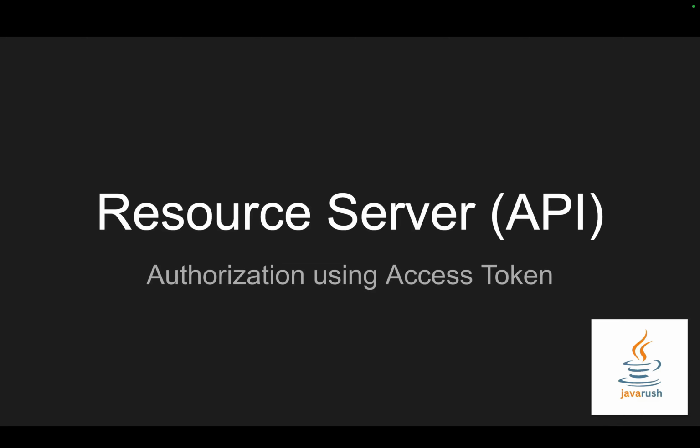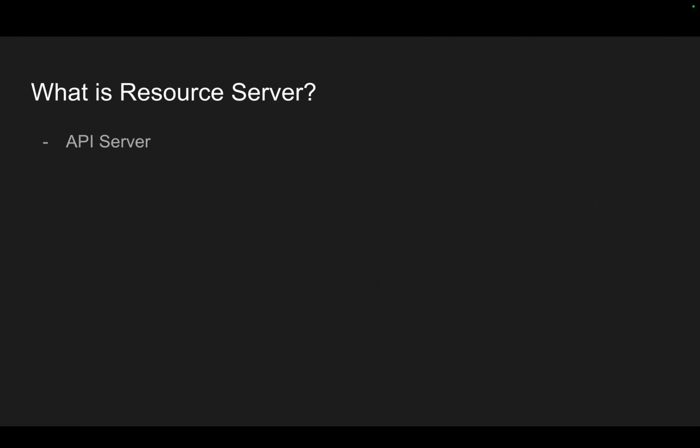In this video, we will create resource server. In the playlist, in the initial videos, we have created confidential client and public client. And in the later videos, we created authorization server. And now is the time to create resource server. We will not use any library related to security or resource server. We will build it from scratch, but we will use Spring Boot Web so that we can expose the API endpoints. So first of all, what is resource server?